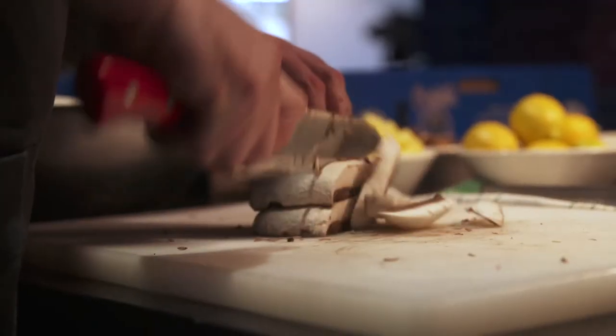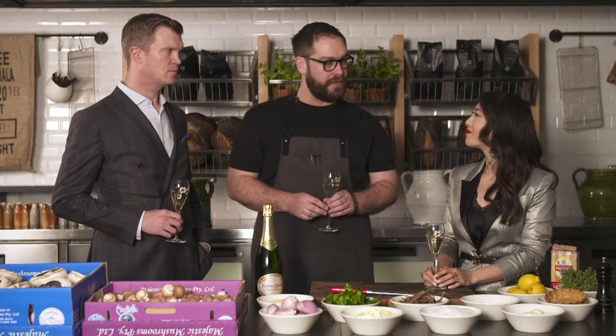Yes, exactly. And then on top of that, we'll do our rich, beautiful mushroom ragu. Cook that down for about an hour or so. Top the polenta with that. And then on top, I've got a little surprise for at the table.